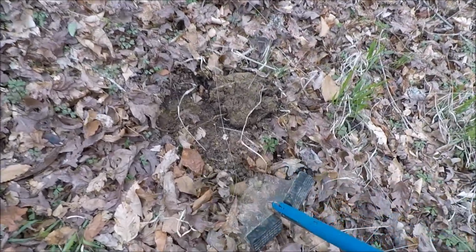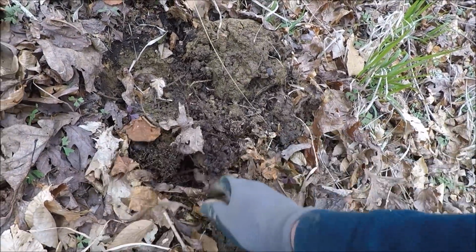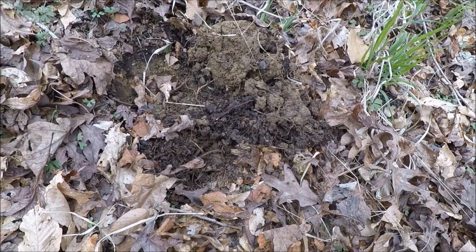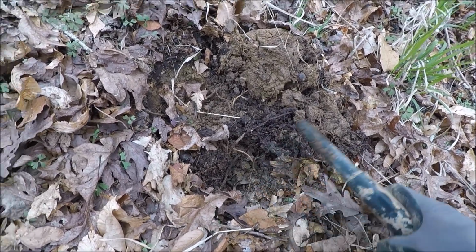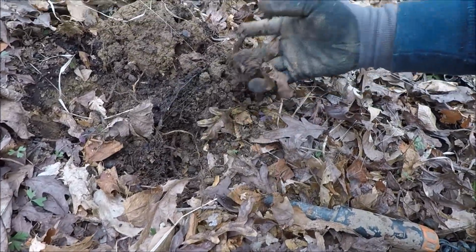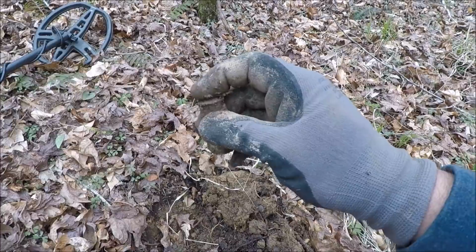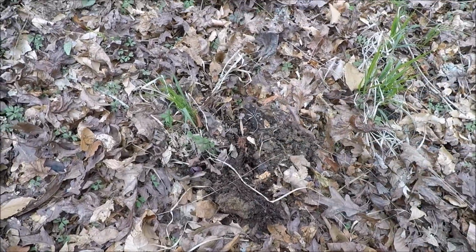This sounds like a head stamp, but I can't tell yet. I'm getting flogged with mosquitoes. That is a head stamp, but it's not the kind I'm looking for. It is a mod plas. That's short for modern plastic. Let's put that right there and move on to the next spot.